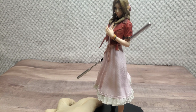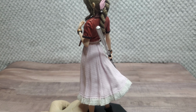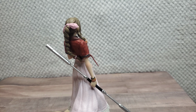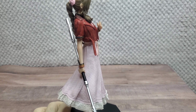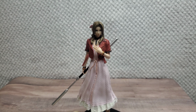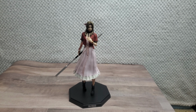Anyway, do one more once around, just look at all the details. Very happy with this, very glad I got it. I don't know that I would have paid full price for it, especially since it's so much smaller than the other two. Well, as far as I remember, we'll find out, but very happy with it. Anyway, with that said, let's get her in the showcase.